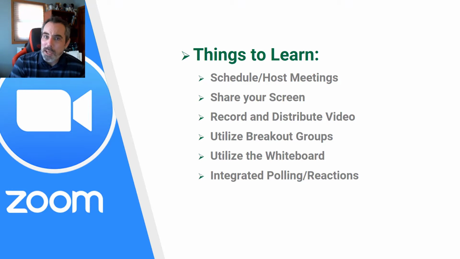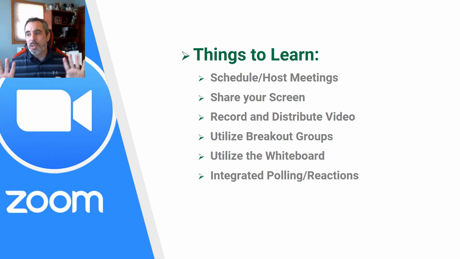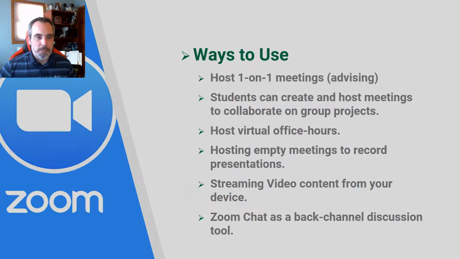Also how to utilize breakout groups so that in a class I can separate the class into small discussion groups. I, as an instructor, can bounce into each one of them and see how things are going, as well as use the integrated polling and reactions. They are not on by default, but there are some options for doing that. There are also plenty of external tools that you can use in a very easy way that don't require accounts for students, etc., that you can use in conjunction with Zoom. And those will come up in our tech tools discussions.